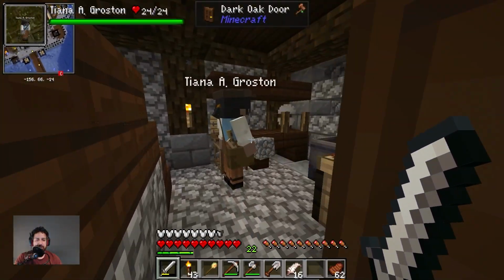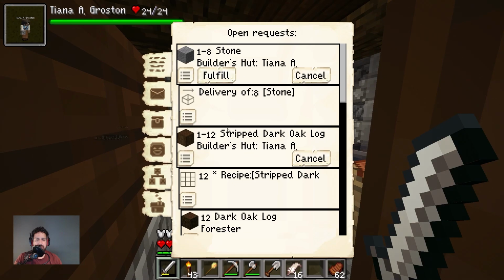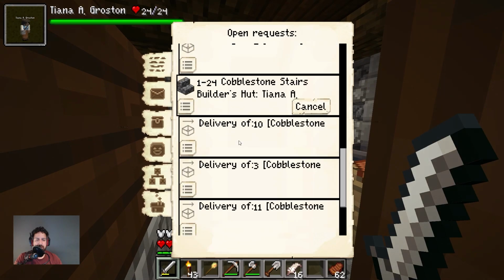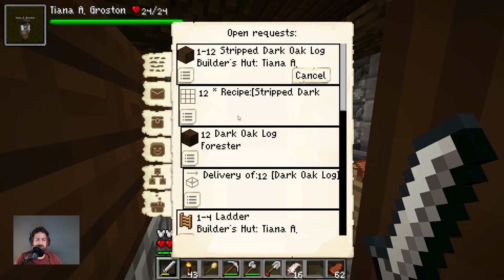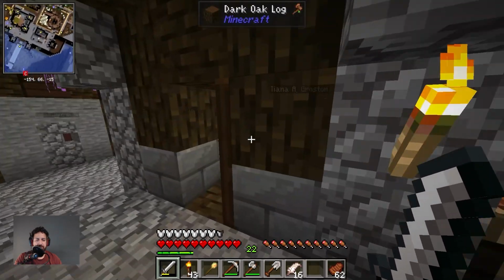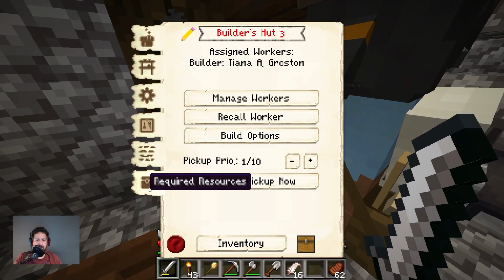What do you need? Need something? You need stone and a whole bunch of other stuff that needs to be delivered. Okay, I can fulfill your stone request. I can't fulfill anything else. I'm not even sure what you're working on. What are you working on?